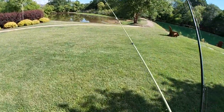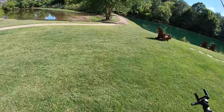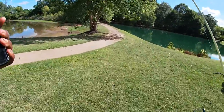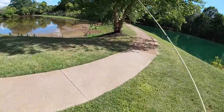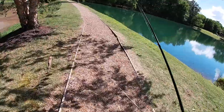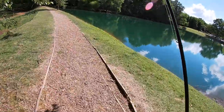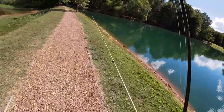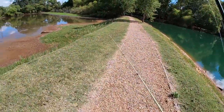You guys, I got the buzz bait tied on. I know it's only about, let's see, let's check the current time. It is currently 4:44. So what's that? Almost 10 till 5. I know it's not even near what will be considered everyone else's perfect time to throw topwater.